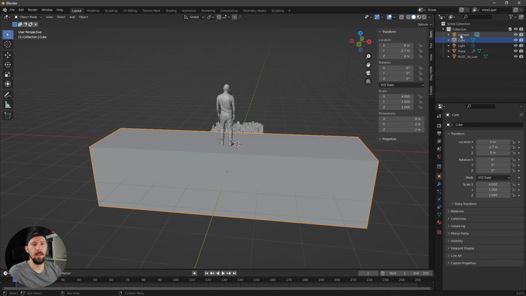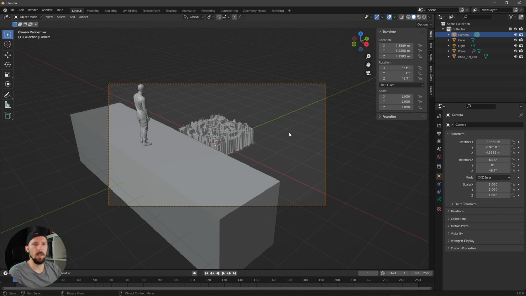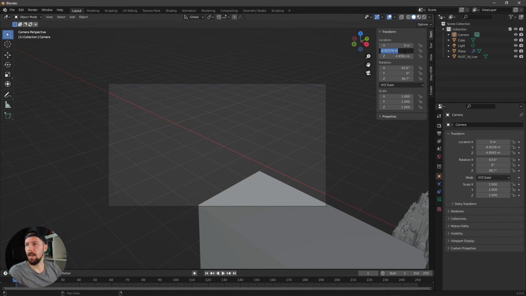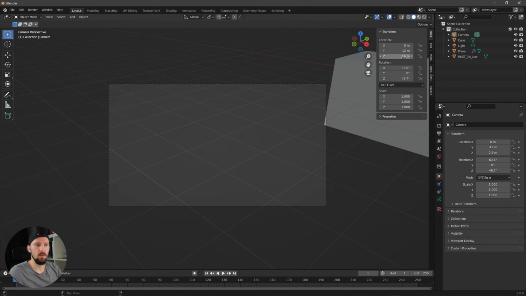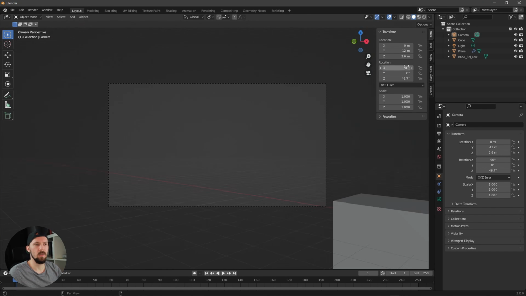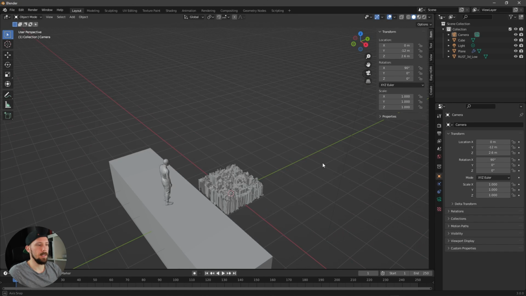Okay, cool. And the next thing could be our camera. So let's change this quickly because the viewport is not in the right place now. So let's go for 0 and -12, something like 2.6, rotation 90 degrees, and 0 on the Z value. That's looking better. And now we can go to our city.